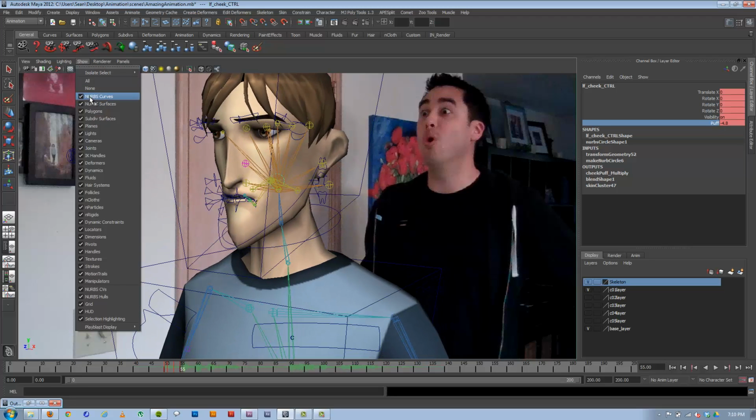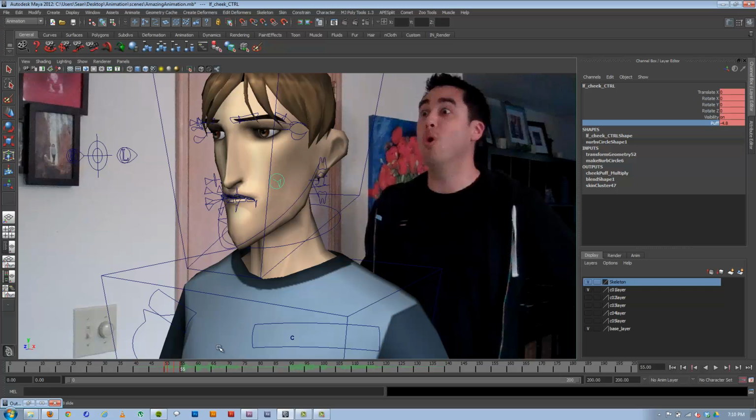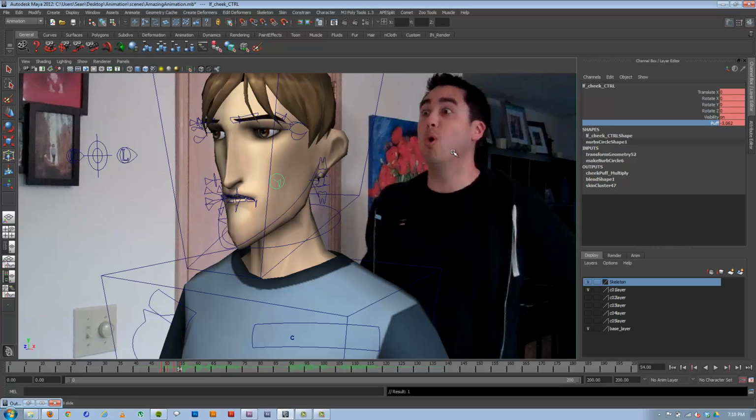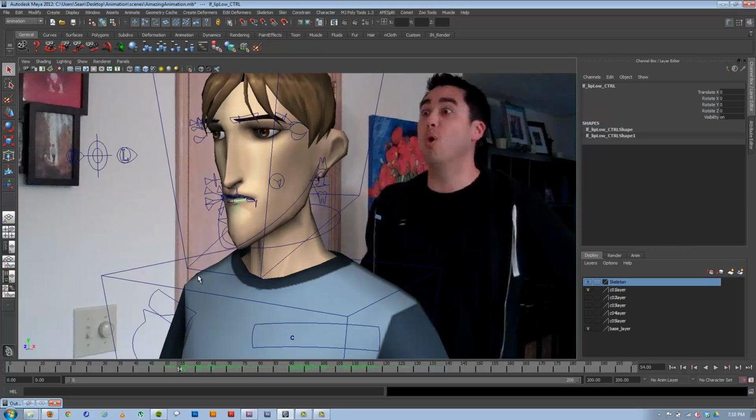So this is kind of hard to see with the joints on, so let me turn those off. And that's probably too much change for one frame. So bringing it down a little bit, and maybe I'll start this back farther. But you can see where you go from here. You start posing out, start keying things one by one, and start to get that motion. Let's see how noticeable it is as I play full speed.